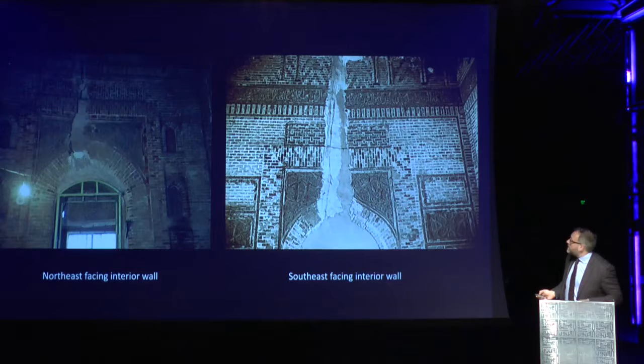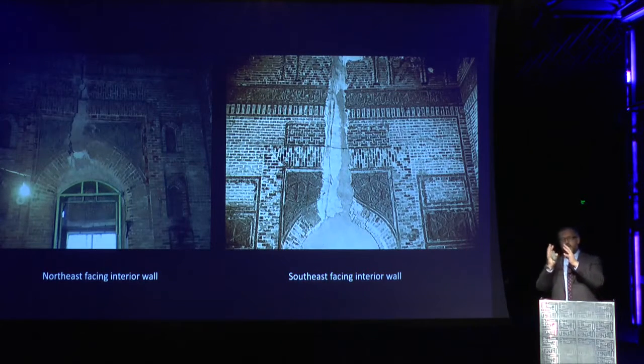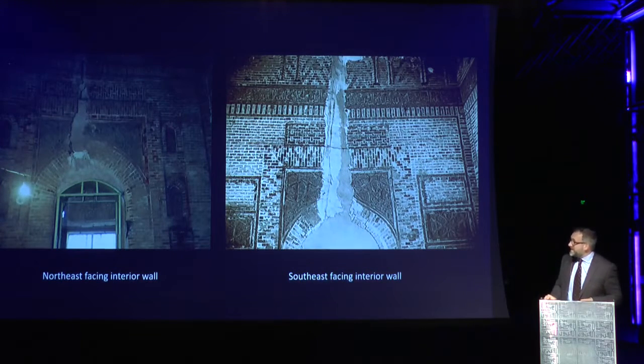Take another example. Here you can see the two different aesthetics side by side, with the fissures going up one side and also up the other. So the building was falling into the river like this, but it was also separating that way. One might argue it was on fairly borrowed time anyway, but that doesn't justify what happened to it.